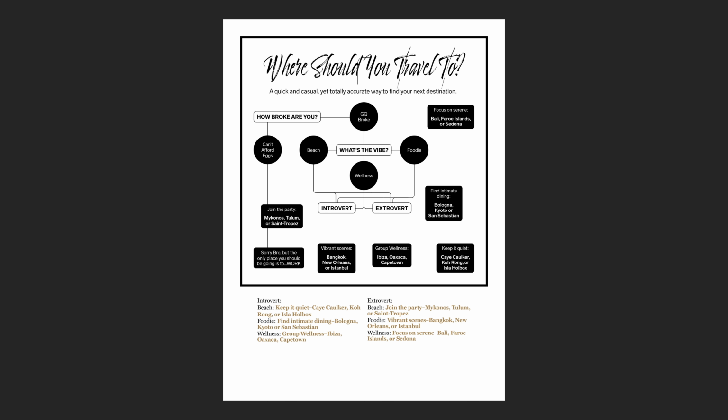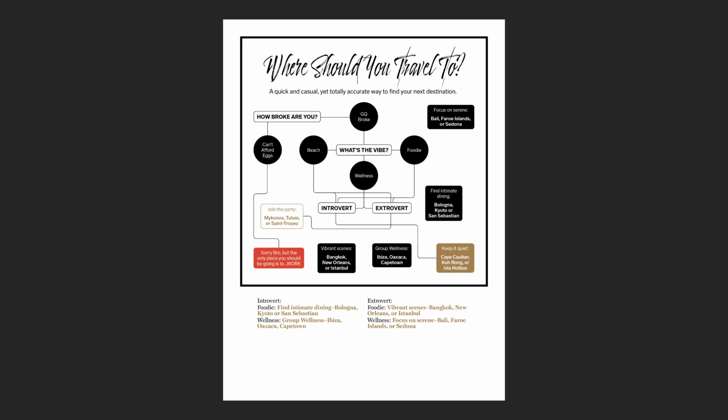I kind of placed them around the last question, but tried to fill out the rest of the space. We can communicate to the reader that they've reached the end of the tree by changing the answers to a color, and I'll just do this one by one so you don't get confused with all the lines. Starting on the left, I chose this red. I don't love that the entry to the answer is centered, so I'll fix it like this. Then systematically, beach introvert, beach extrovert.